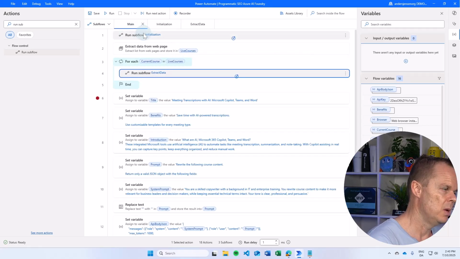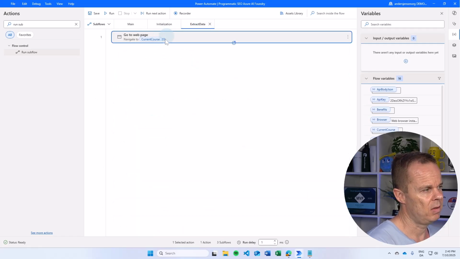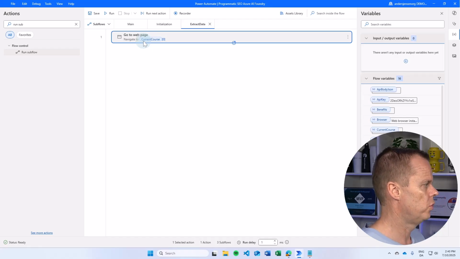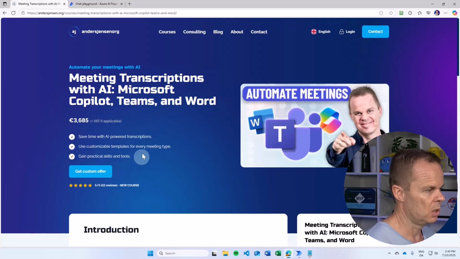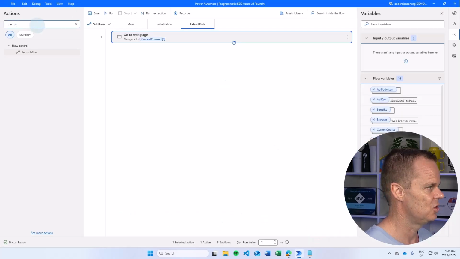Then we go back to the main, extract some data, some URLs, have it here, then loop each one of them and navigate to that URL over and over. Then, having opened the first one, I need to extract some data, so we can send it to the Azure AI Foundry.